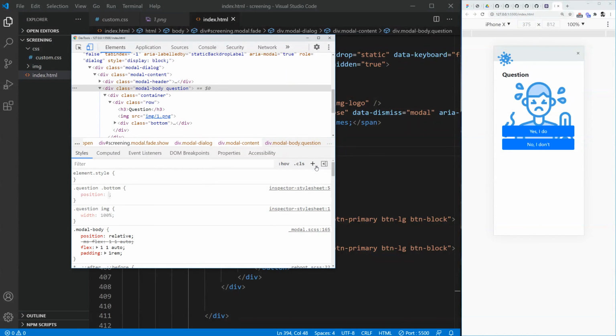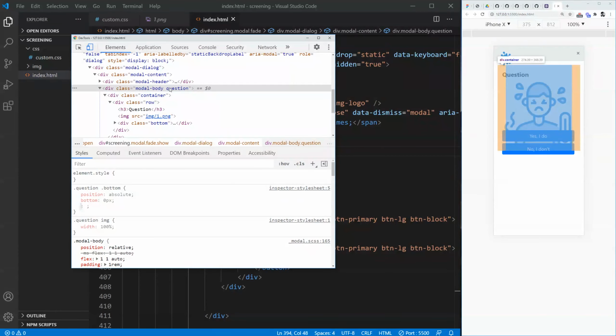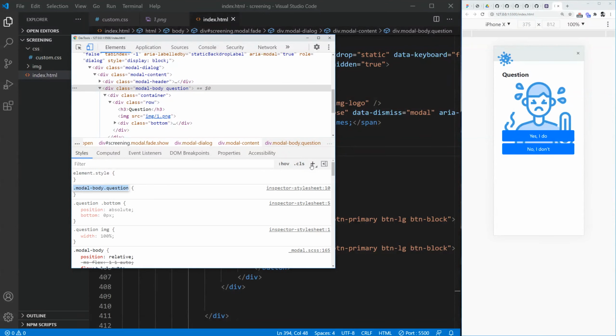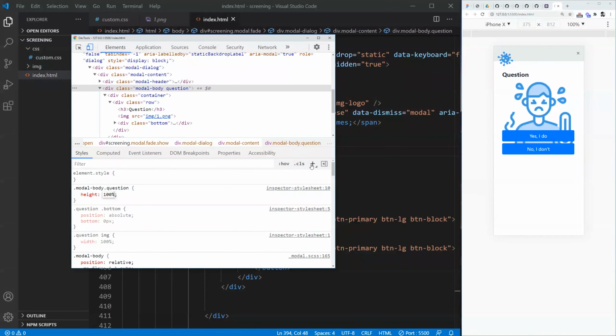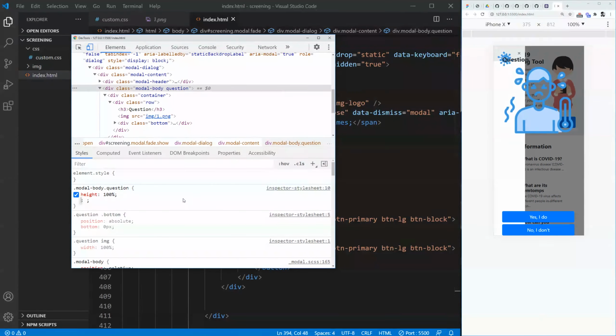So bottom position, absolute bottom, 0 pixels. Okay, one issue is over here which we need to resolve. Somehow the height. Maybe give it some height altogether. Why not just make it 100%, and rather than using this, oops, looks bad.